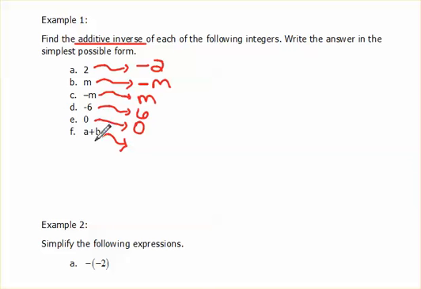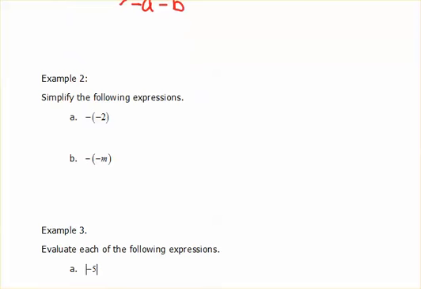Then we have A plus B. Well, if I'm looking for the opposite of that, or the additive inverse, the opposite of A would be negative A, and the opposite of a positive B would be a minus B. Let's go ahead and do example 2 since that was pretty short.